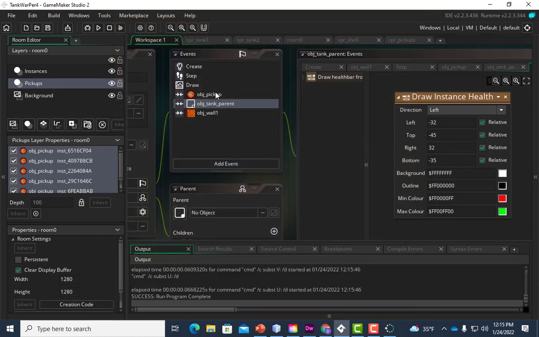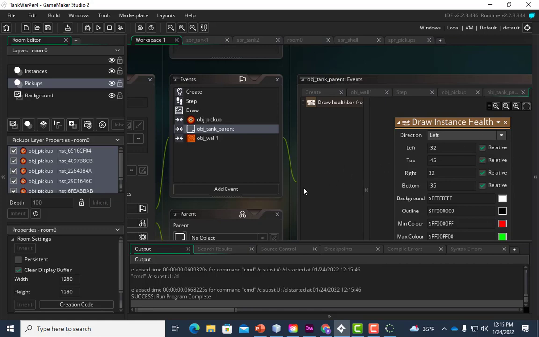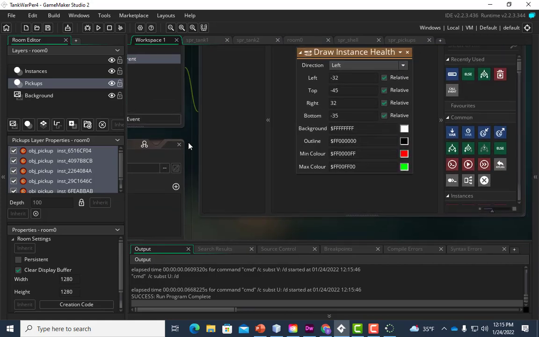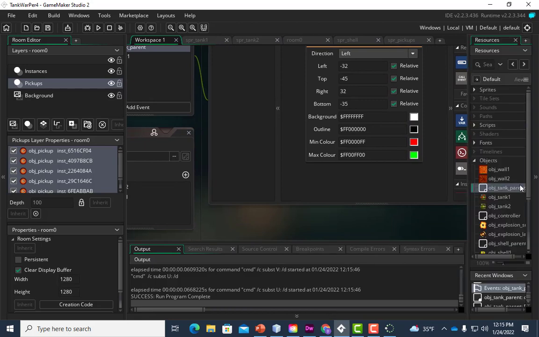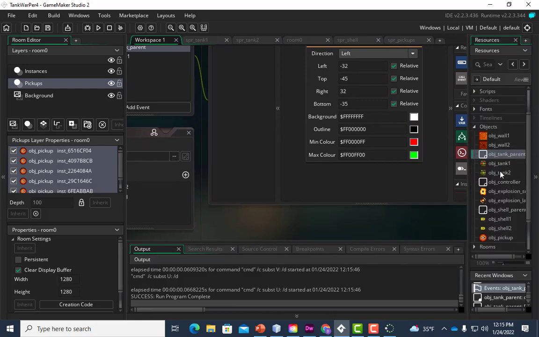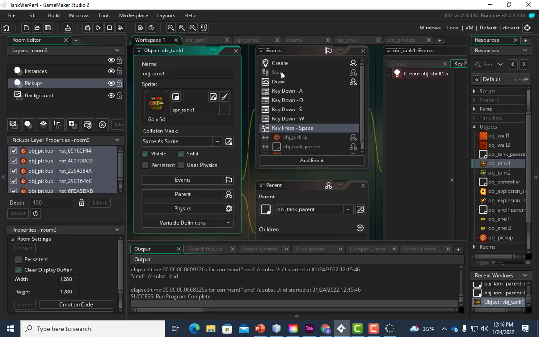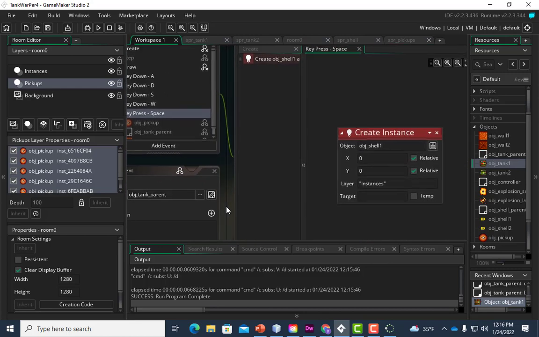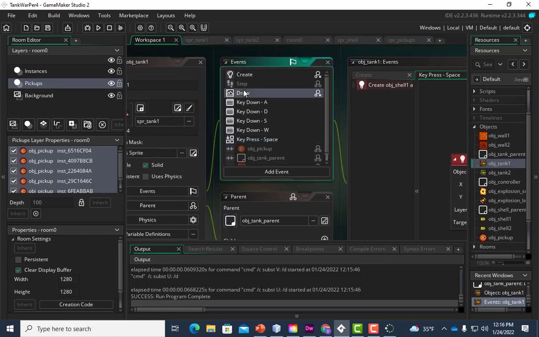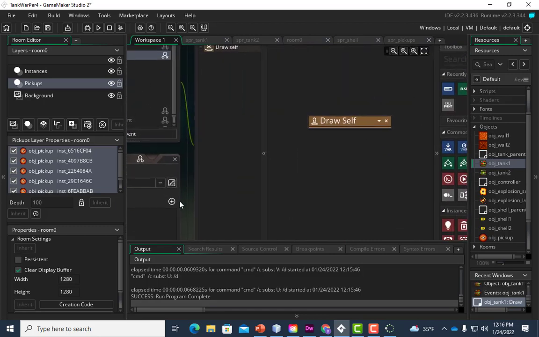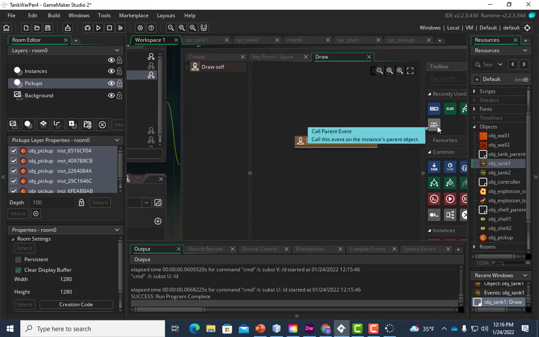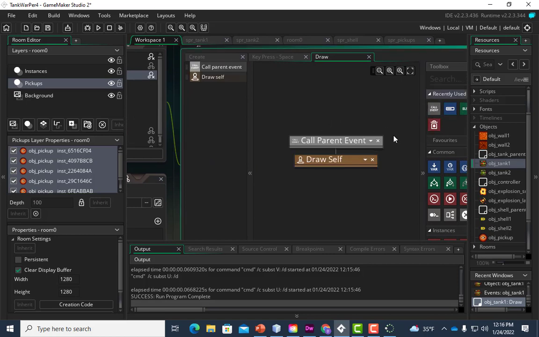What's the problem? Well, remember that each of our tanks, maybe it has the same problem as we had with the sprites or with the shells. Here's tank 1. Does it have a draw? It does have a draw. See that one? So again, it's overriding the parent. So we're having the same problem. So if we go draw here, what are we doing? Oh, we draw self. Again, so what we have to do is call the parent event before we draw ourselves. It's in the parent event that draws the health bar.